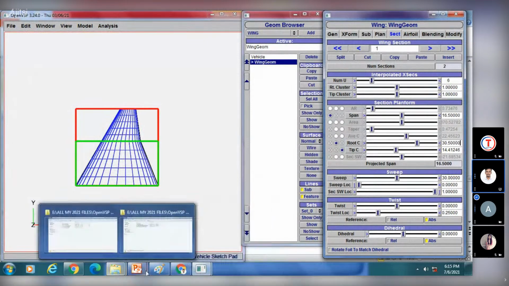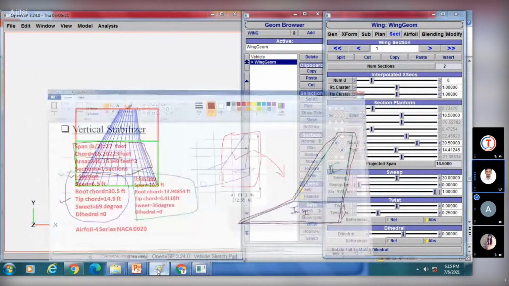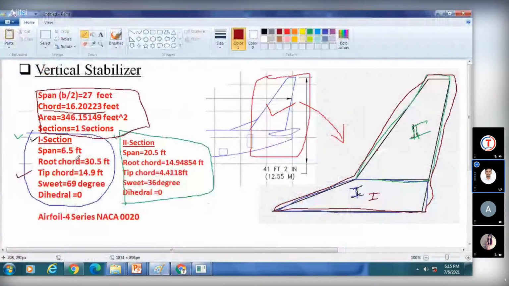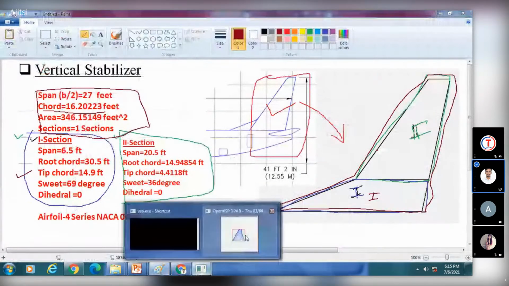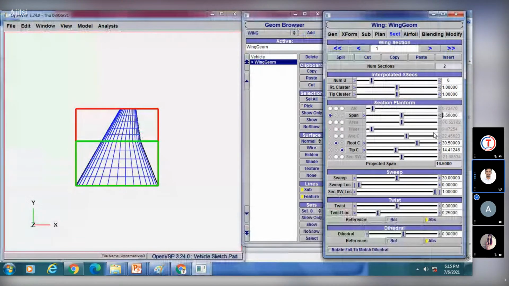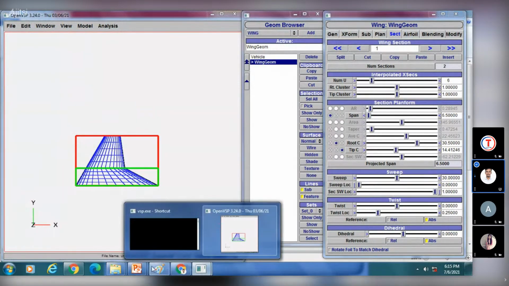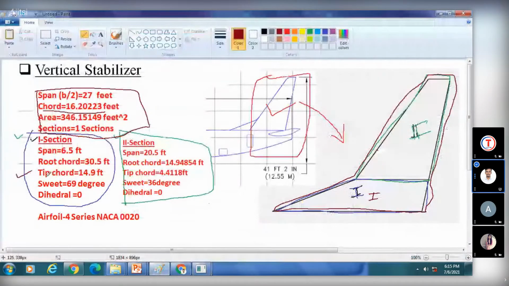Sir, the span after this we have 6.5, to use, not 16.5. Yeah, it is 6.5. Okay, the default number was there. Oh, yeah, now it's 6.5. Correct. So after this, what we have to use? We have to use our tip chord.